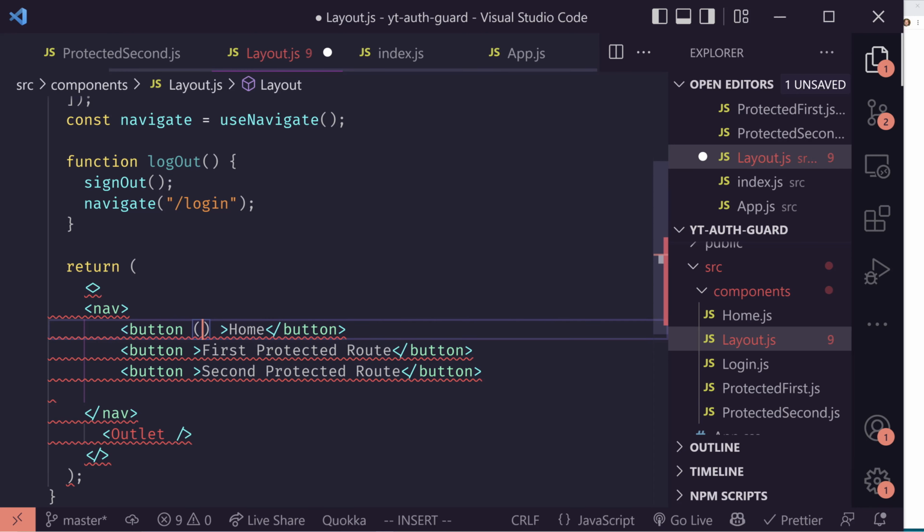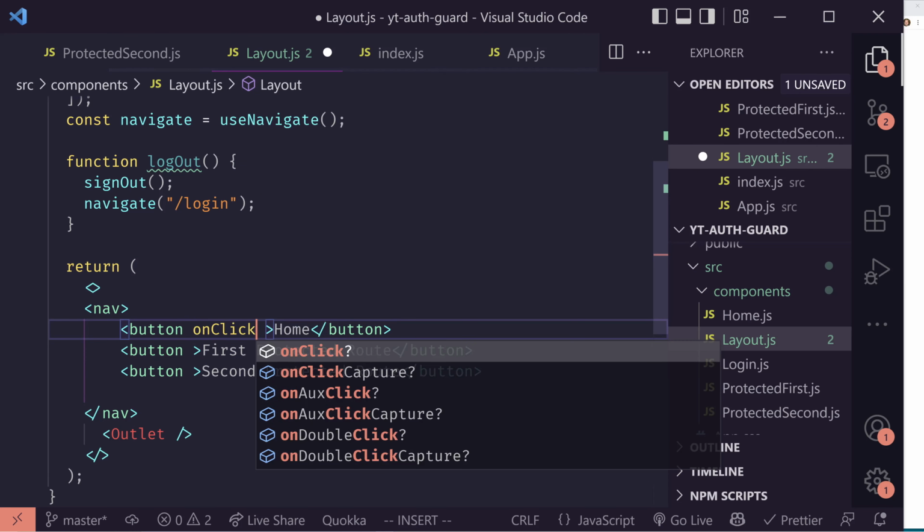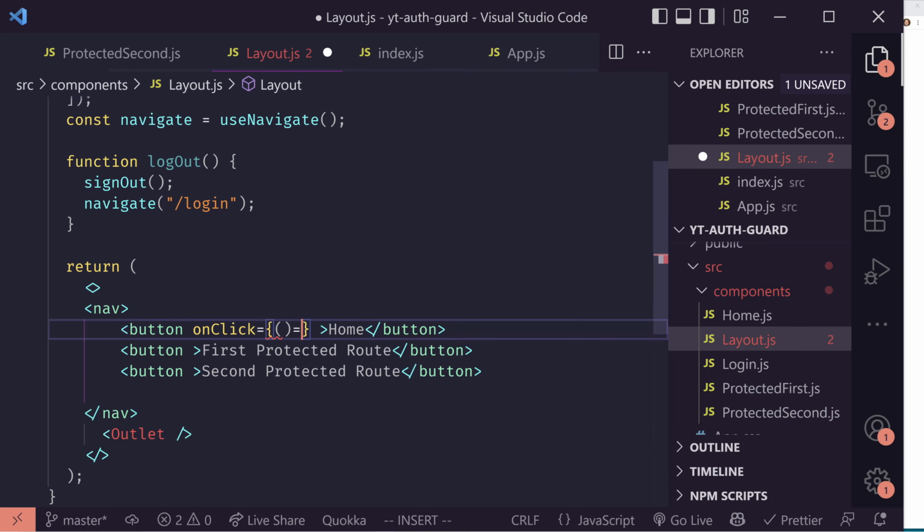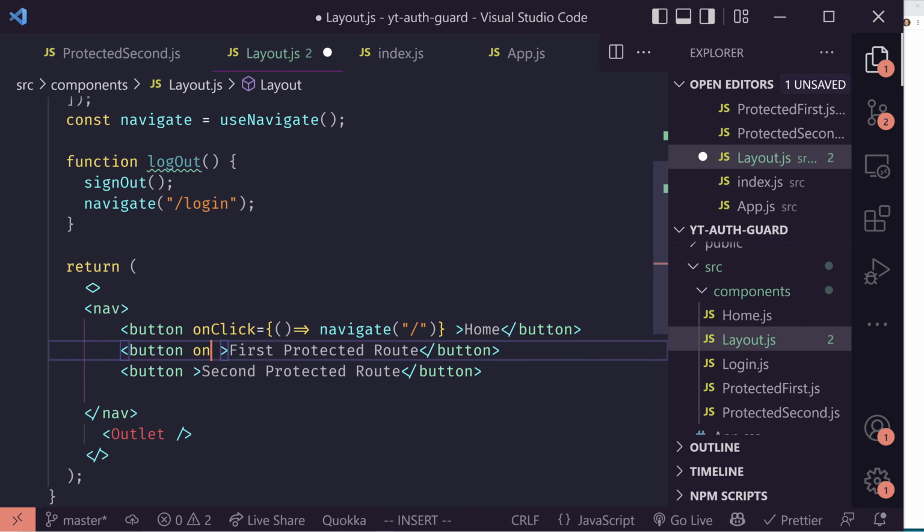So first, let's do this. This one, we want an on-click handler on this. And we just want to go to navigate. That's what we're going to do there. So it navigates to the home. Then this one is going to navigate to protected.